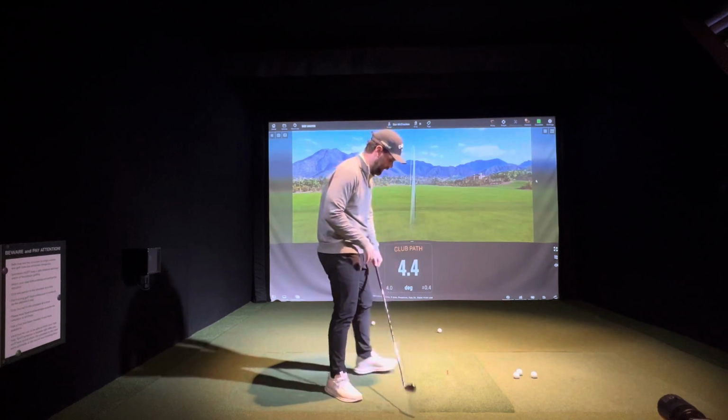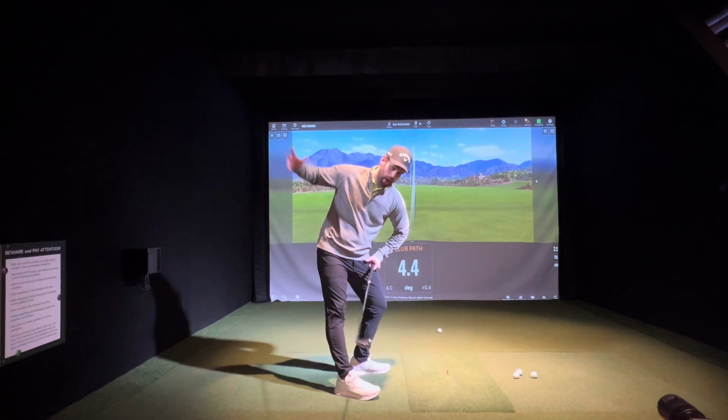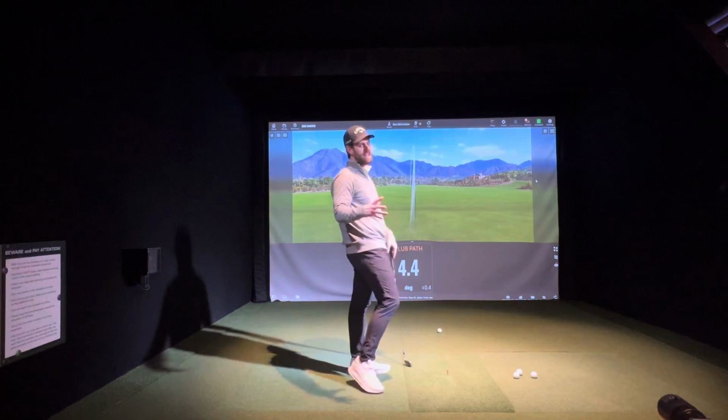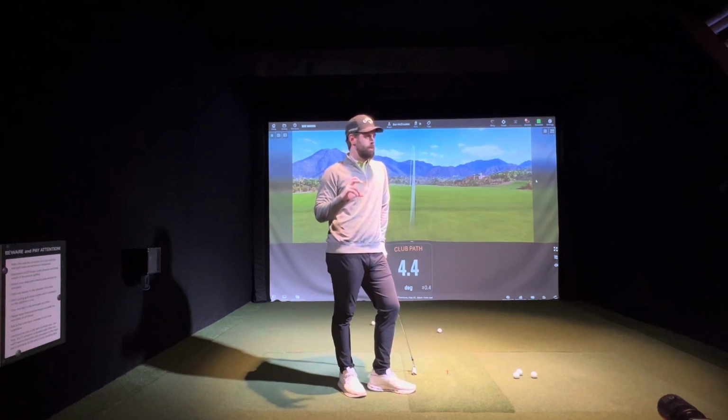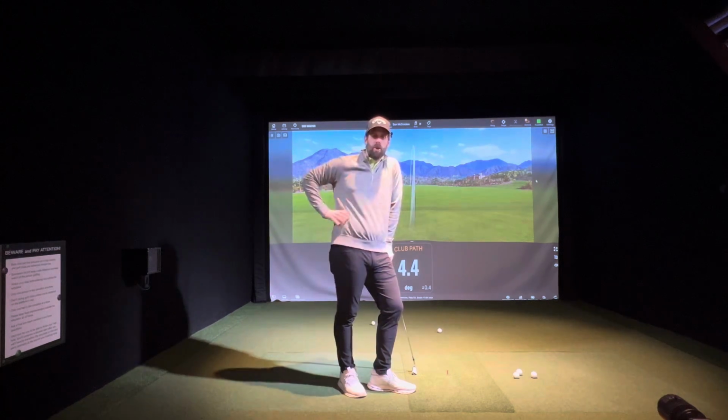But again, if you're struggling, we're going to start with that kickstand drill, and then we're going to dynamically turn that hip out of the way, use the space that hip was in to hit more of the inside half of the ball, and I sure hope this helps you, okay? If it doesn't, shoot me a note, and we'll maybe try and figure out a different way for you, okay?